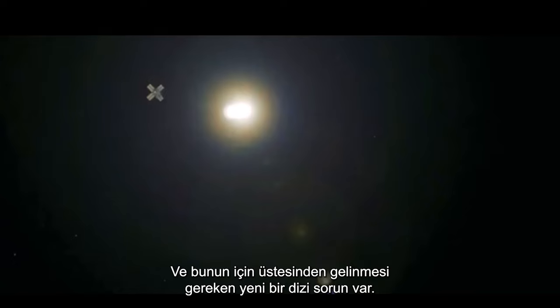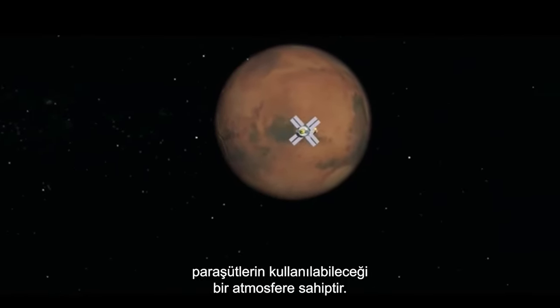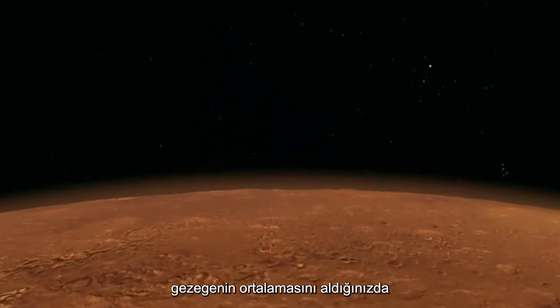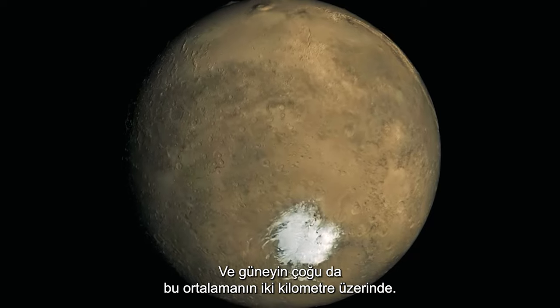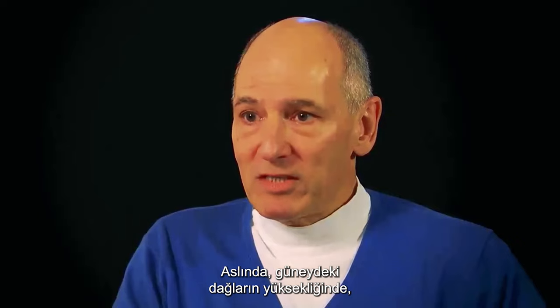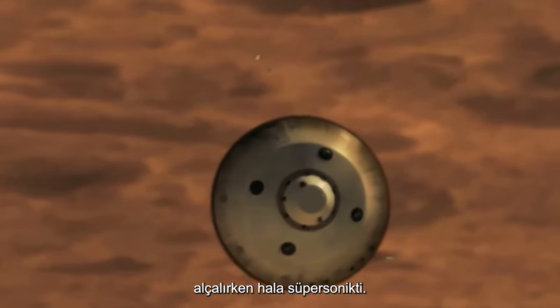And that has a whole new set of problems to overcome. Unlike the Moon, Mars has stronger gravity — about 0.6 of Earth's — but it does have an atmosphere where parachutes can be used, although the atmosphere is very thin and not very deep. Most of the north is two kilometers below the average planetary height, and most of the south is two kilometers above it. We always land in the north because there's a lot more atmosphere. If we land in the south, it's like four kilometers less of air to come to a stop. At the altitude of the mountains in the south, the Mars Science Laboratory was still supersonic as it descended into the crater it was targeting in the north.